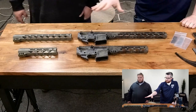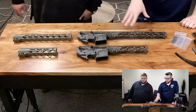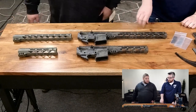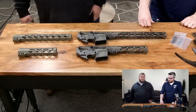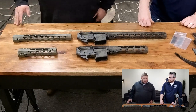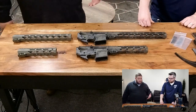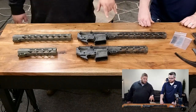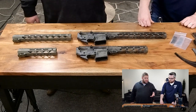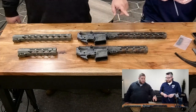We're going to have some OD Greens as well — limited space. What can you tell us about these Black Multi-Cam sets? We're going to be doing four different configurations — some rifle length, some pistol length. On the Multi-Cam you can see basically how they will ship. We're doing upper, lower, and hand guard, with two different variations of hand guard length: one will be the 15-inch and the other will be 9-inch.